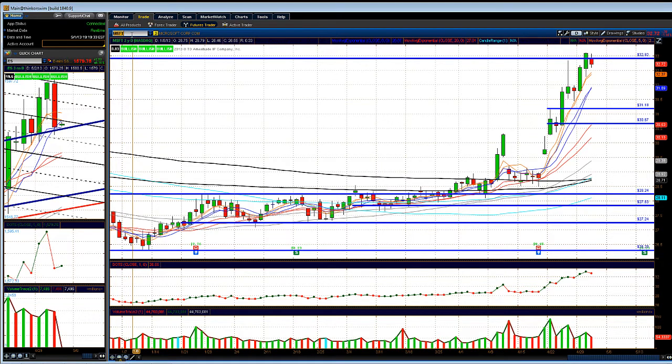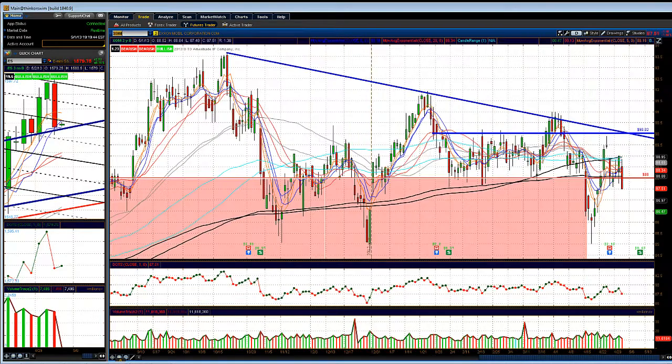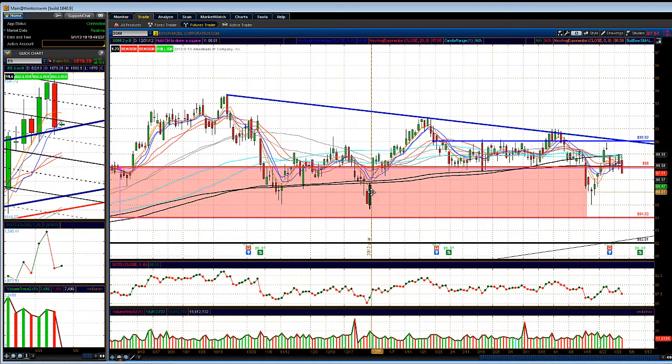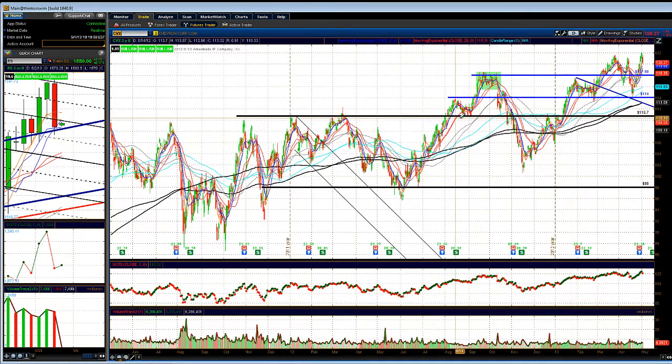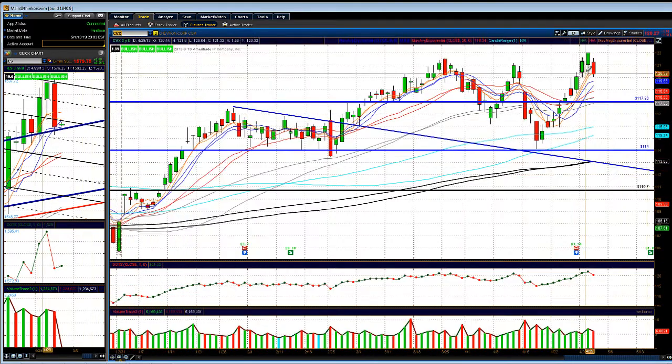What else do I want to talk about here? The energy sector. Let's take a look at some of these powerhouses, some of these larger integrated energy companies. ExxonMobil, this one has been doing nothing. It just keeps on chopping around 88. And if it gets back below 88 and holds below 88, it may try to come back inside and fill this action right here. Chevron, another big integrated oil company, is pulling back off those 122 highs after rallying from 114 to 122 in a matter of 2 weeks or so.